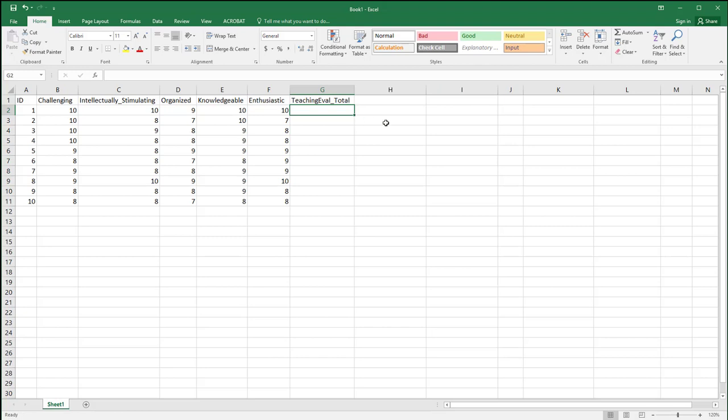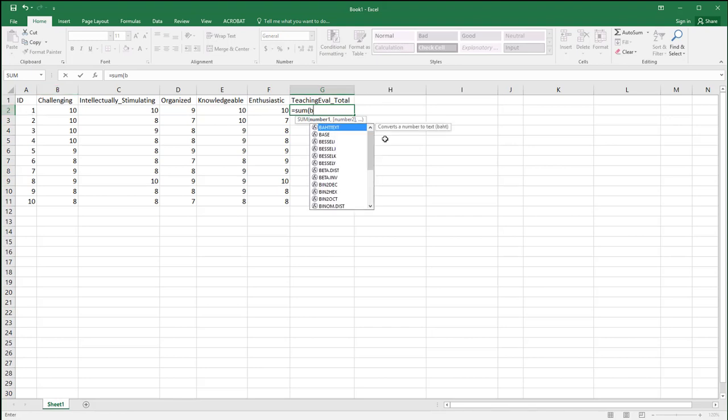Alright, so back to what we're doing. We're creating total scores for these teaching evals. So for the first individual, we're going to sum all of their scores on each of the individual items. And fortunately, Excel uses a rather intuitive formula for that, which is simply sum. So we can go in, say sum, and we are in the B column, and we are on the second row, so we're going to tell it to sum B2, and then I'm going to put a colon.